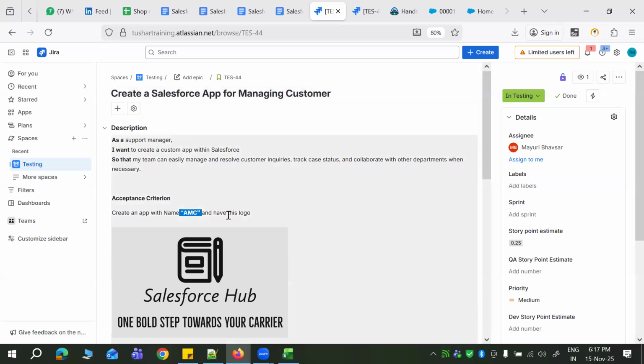Create an application for me, this application name should be this, and its logo should be this. This is their way to give the work. Understood? Now, how is it connected to automation? It's not connected with automation.